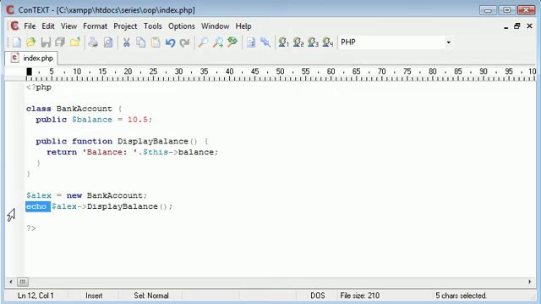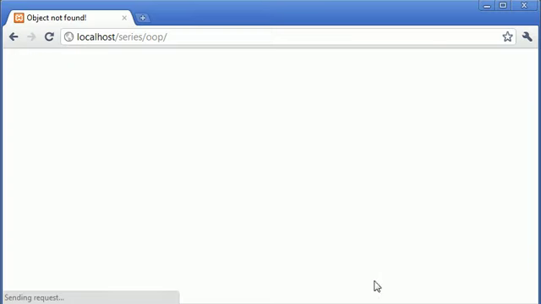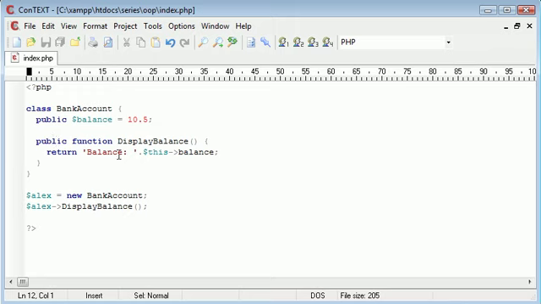We're returning a value from this method, which is grabbing this property up here, and then we're echoing it out inside our code. So you can see that if we did it without the echo, you're going to get basically nothing up on the screen because you're not doing anything with the returned value. So we can echo this. We can even create a new variable, for example, called balance, and set that equal to our display balance. However, we're not going to be doing that for now, because we're just going to be demonstrating echoing out different values.